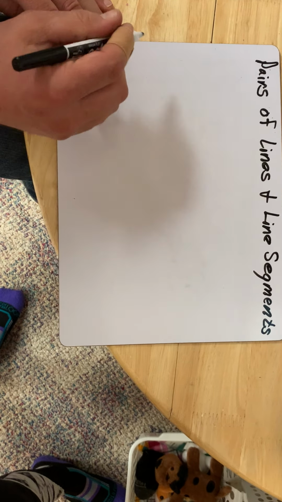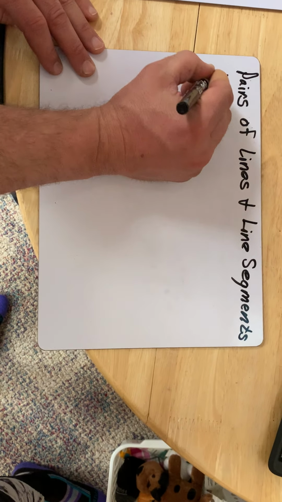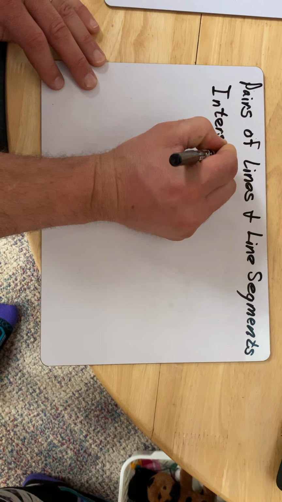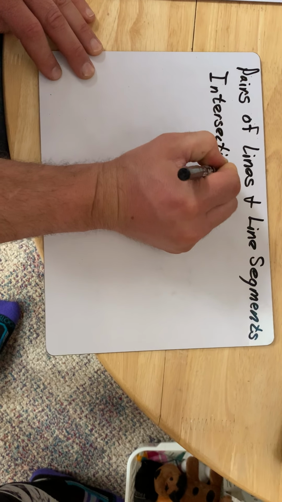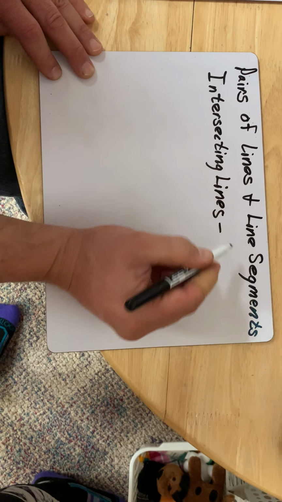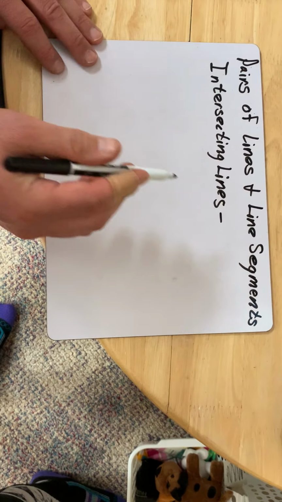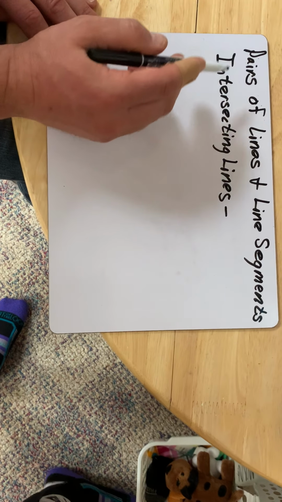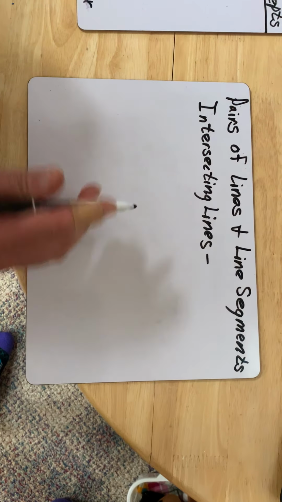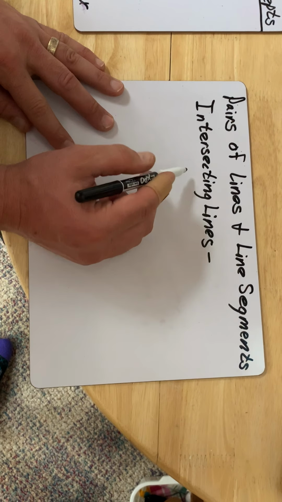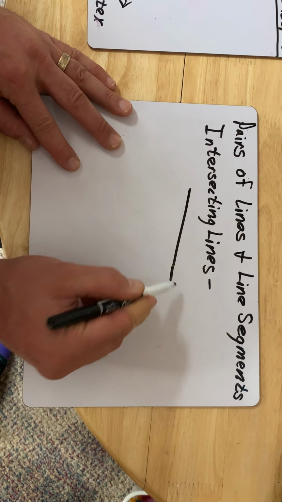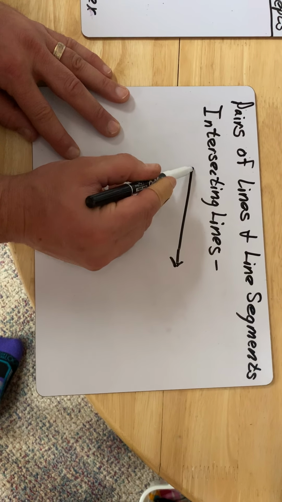All right, intersect means cross. Okay, so intersecting lines. These are obviously a pair of lines. I'm not going to give definitions, so you can look that up online. Intersecting lines are lines that intersect at a single point. So if I take any two lines in a plane, a flat surface, so let's say these are true lines again.